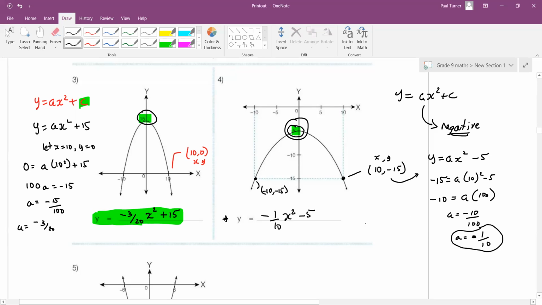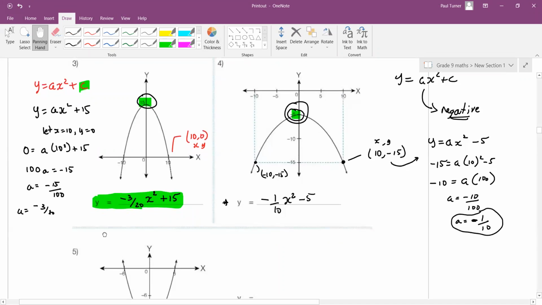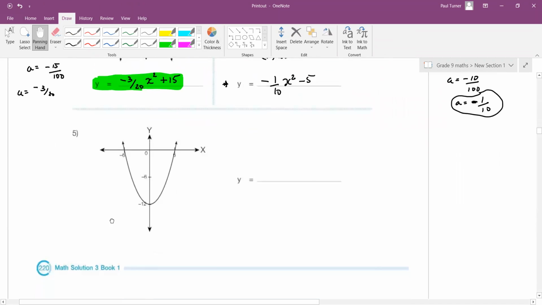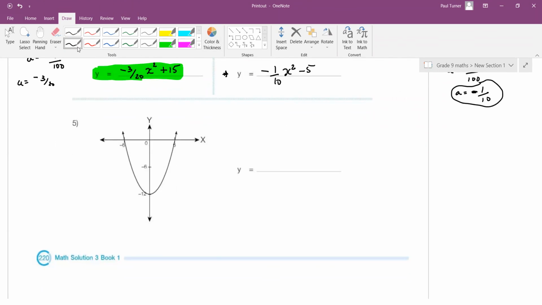If you're copying that, you should copy that now into your book or onto your tablet, whatever you're using. If you got an answer for question 5, why don't you take a look at 5? Okay, I'll go down. If you're writing that, write it down real quick. Okay, go to 5. How about this one? So again, your general form is y equals ax squared plus c. C is down here, this number here.